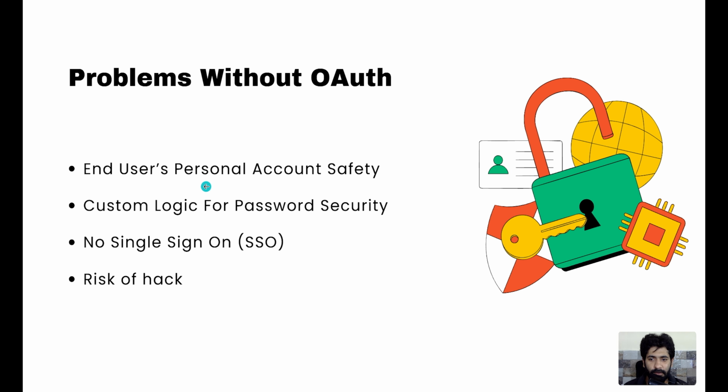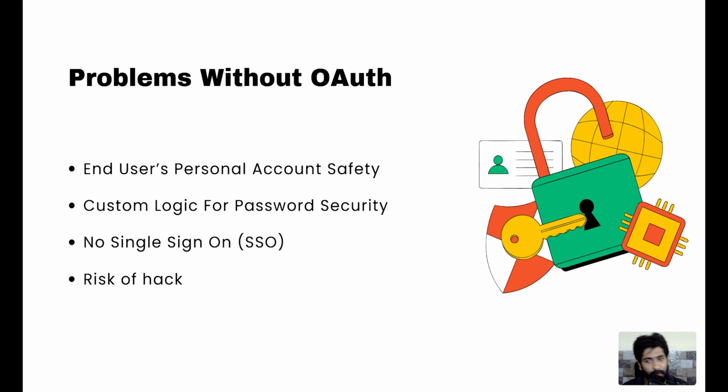First thing was the end user's personal account safety. If you create a new application, you ask the users to sign up. So the users have to enter the email, phone number, password, and all these details. If your application is new, then the users will not have the trust to share passwords with you because your application is new. And even if your application is old, the user can have the same password for Gmail, Facebook, Instagram, Twitter, or anything. So the users may refrain from sharing the password and phone numbers and all these details with you, right? So that's why there is a problem.